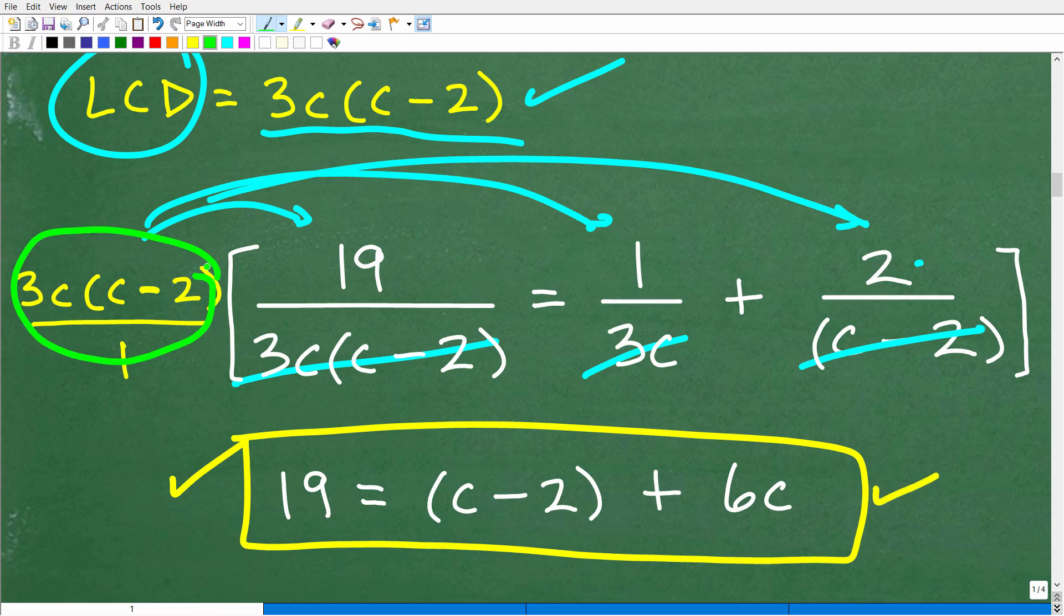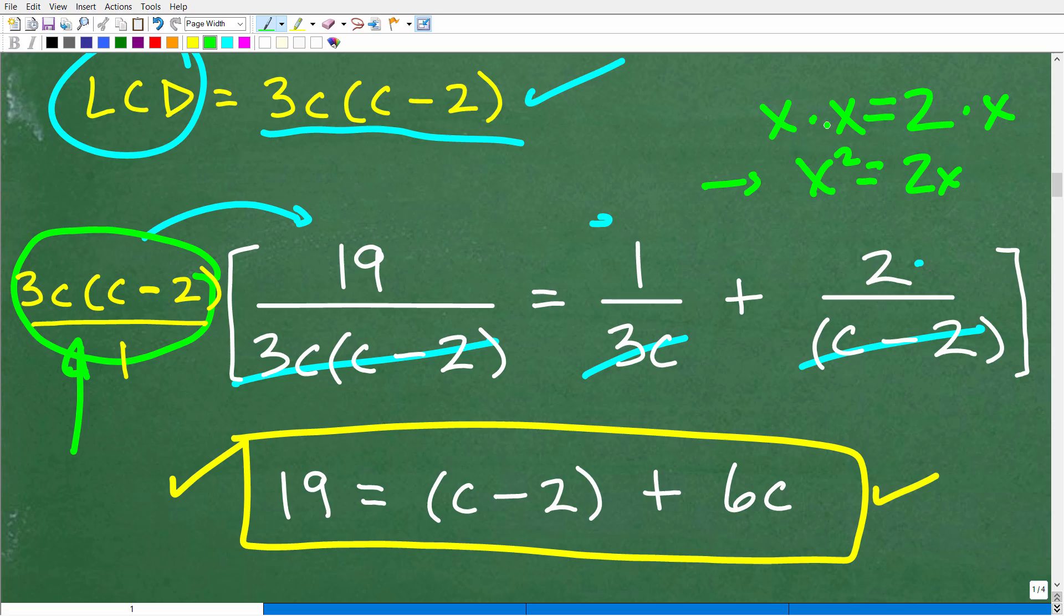All right, now before we solve this equation, we want to make note that we're multiplying both sides of the equation by a variable or variable expression. When you do that, you can introduce extraneous solutions. As a matter of fact, let me explain this real fast. Let's say I had X is equal to 2. A lovely equation. The answer, obviously, X is equal to 2 is 2, right? That is the solution. There is nothing to do here. But let's suppose I multiply both sides of the equation by X. Now I have X squared is equal to 2X, all right? So X squared is equal to 2X. Now this equation, I just changed it because I multiplied a variable by both sides of the equation. Now remember, the original answer was X is equal to 2. So 2 is the one and only solution to this equation, right? X is equal to 2. Well, X must be 2 because 2 is equal to 2.